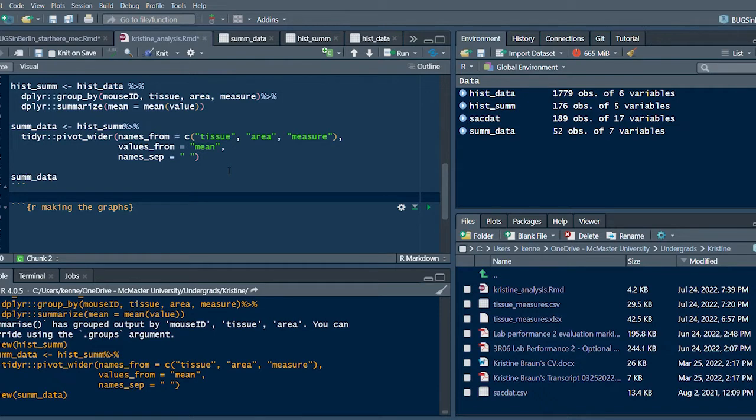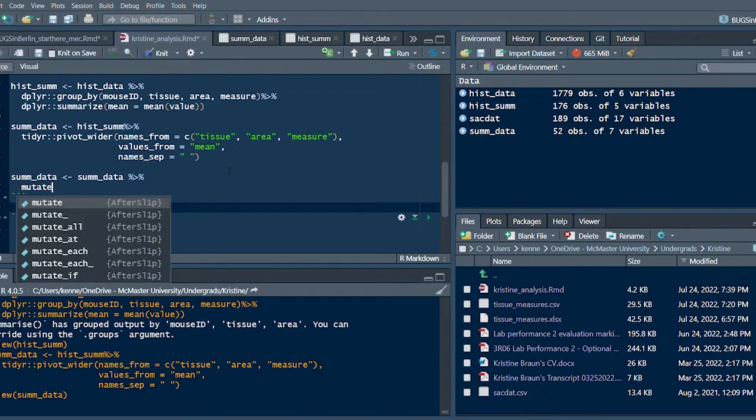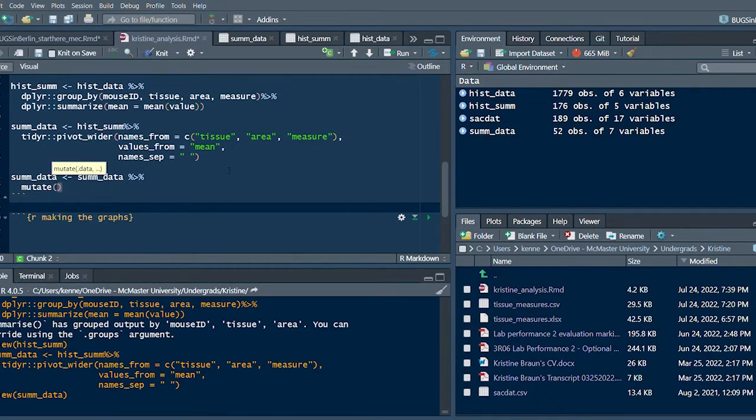So taking our sum data frame and assigning it back to itself, we can use the command mutate, which is used for many different reasons, but here we're using it to create some new columns and create a column called ileum villus density, which is going to be equal to ileum villus goblet cell divided by ileum villus length.